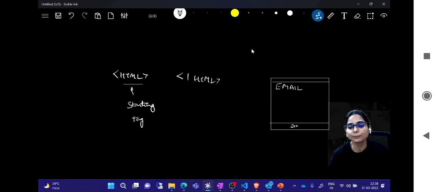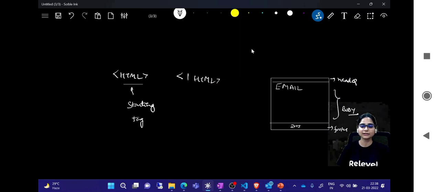Sometimes they just write copyright 2005 or some random thing, or help, contact us. So this part is your header, this part is your footer, and this particular part comes as the body. Correct? So that is how you have to segregate your entire web page.